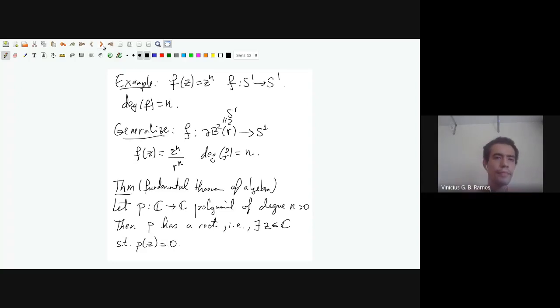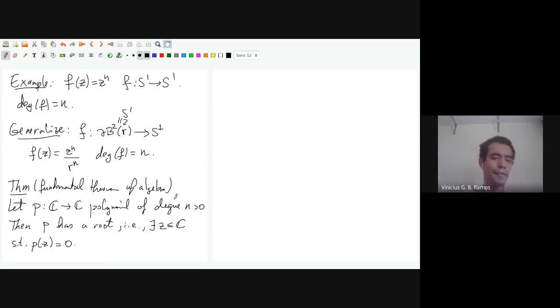Okay? So how do we prove that? It's kind of amazing that this is the fundamental theorem of algebra, and is used in algebra all the time. But to prove it, we actually need topology. So there are a lot of different proofs, but I think most of them use the topology of C in some way. And this proof is going to use degree theory.